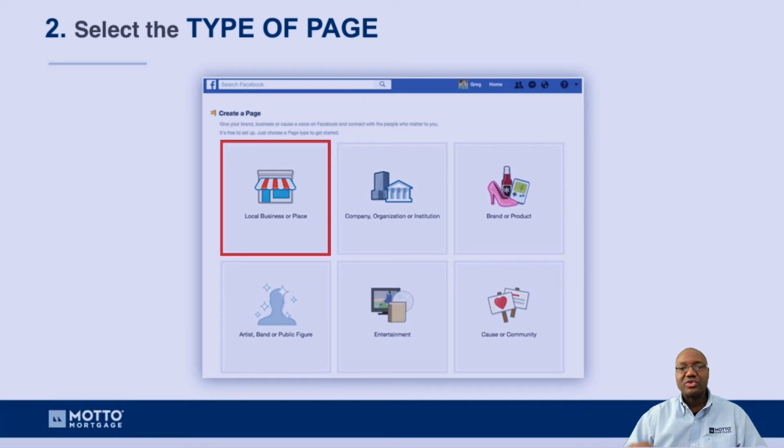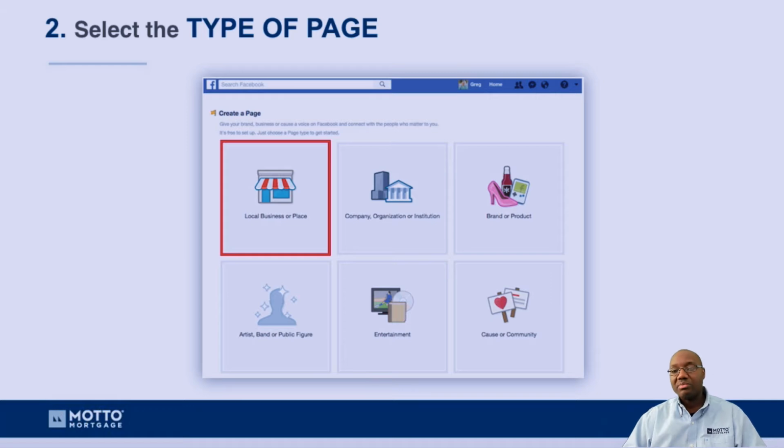The type of page you select is important because ultimately when we get into other things like Facebook ads and purchasing and things of that nature, the type of page you select is going to dictate how Facebook uses and applies your advertising dollars. By that I mean, is it going to advertise your page to just anyone, or is it going to advertise your page to people in your local demographic area? So it's very important that you make the right selection here.